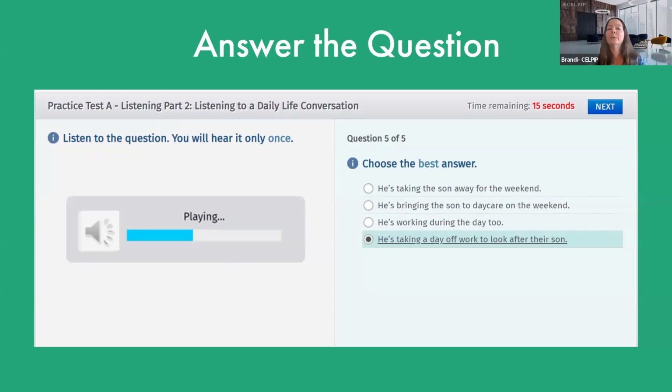If this is your case from a time management standpoint, great news. You don't have to sit there and wait for that timer to reach 0. You see that next button on the top of the screen. You can click next and you'll just move yourself on to the next test question. So you actually work through the entire CELPIP test faster by keeping an eye on the time, using these strategies, answering early, and moving yourself on. They all come together for you.